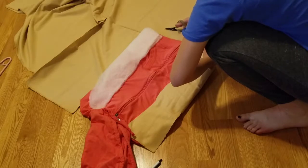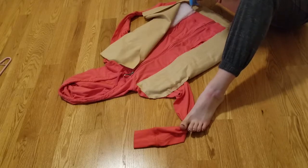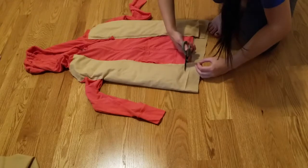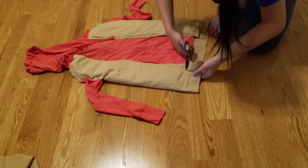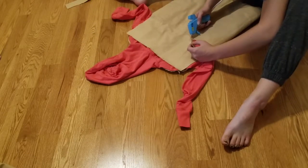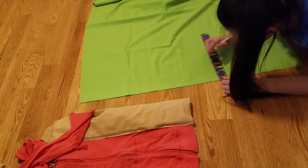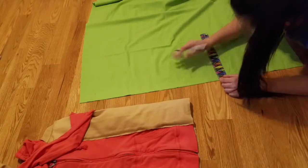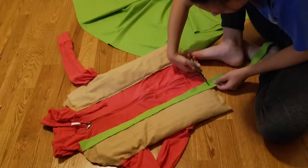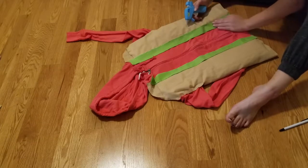I also cut the bottom off as well. I then hot glued the felt to the back, flipped it over and hot glued the rest of the felt on the front, and cut off the excess. Do this on the bottom as well. Using extra straps, cover up the top. Take that piece of fabric that we cut out earlier and glue it to the back. I am now measuring the width I want my green fabric to be — about one and a half inches — and then I am going to cut two strands of these. Trim its length so that it's the same as the rest of the sweatshirt, then hot glue it down.